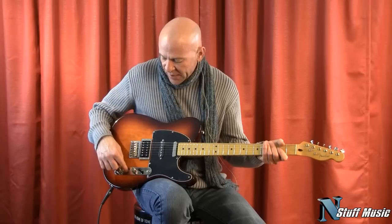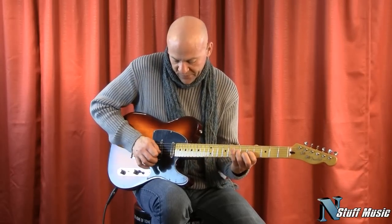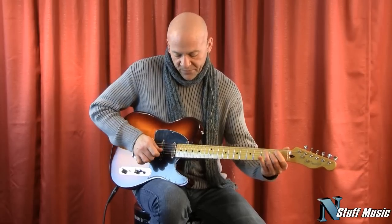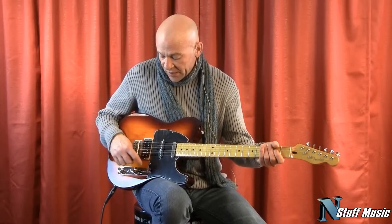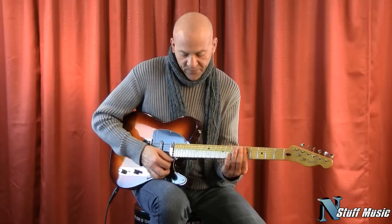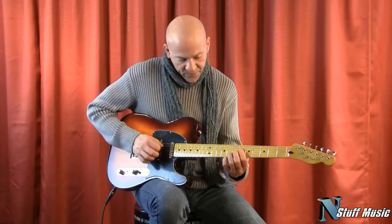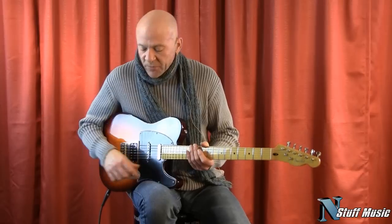The middle and the bridge pickup, and this is in single coil. And then you can split that to humbucker for that same configuration. Bit more girth to it. So here's our humbucking pickup, the last position, in full humbucking mode. And then in single coil mode. Then back to humbucking.